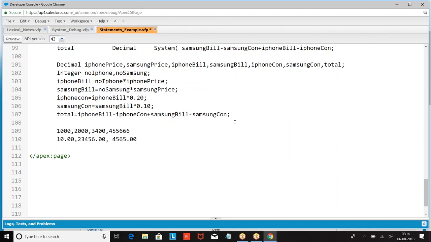When do we have these decimal points? Generally when you take a currency value, currency means price. Any currency value, amount, price, discount, total, this will be a currency. Whenever we are referring to a currency value, generally it will have a decimal point. So decimals and integer. Right, boss?